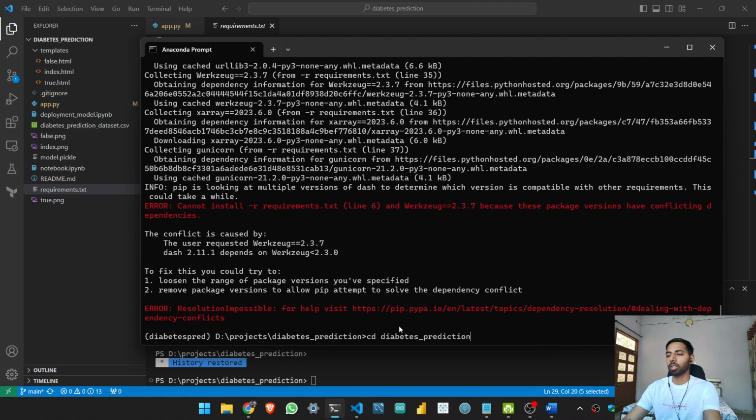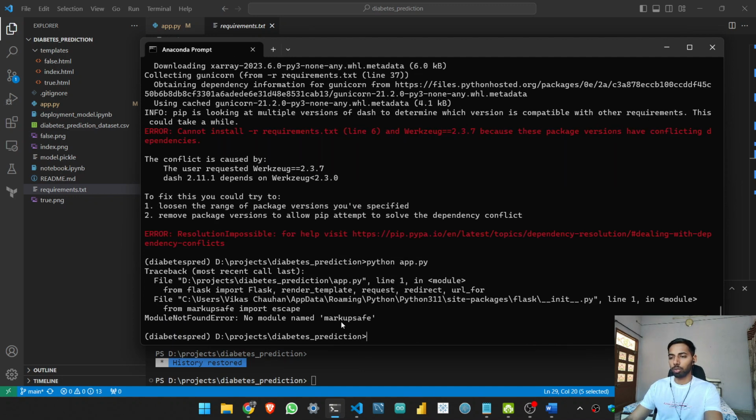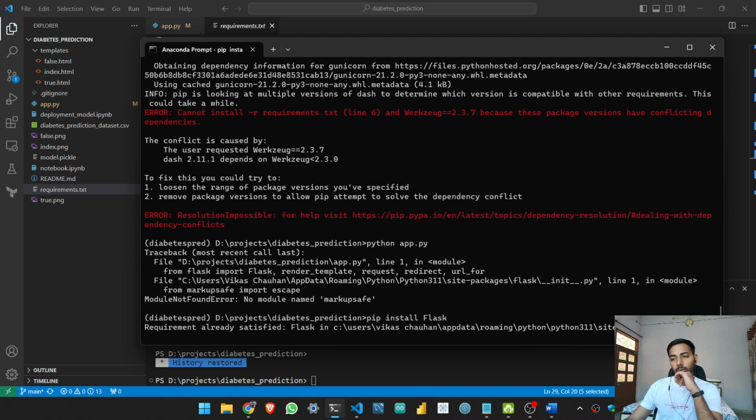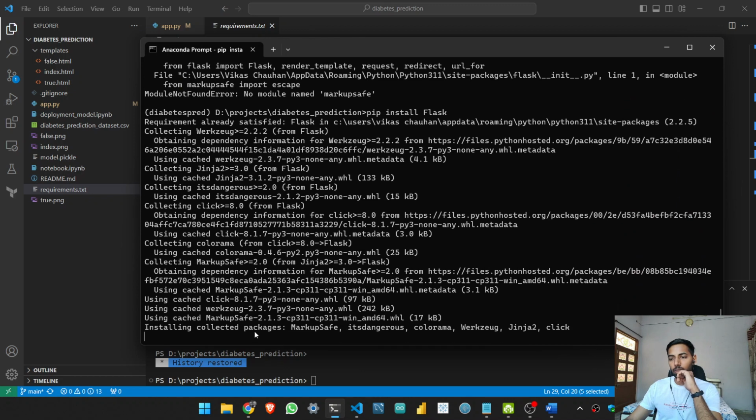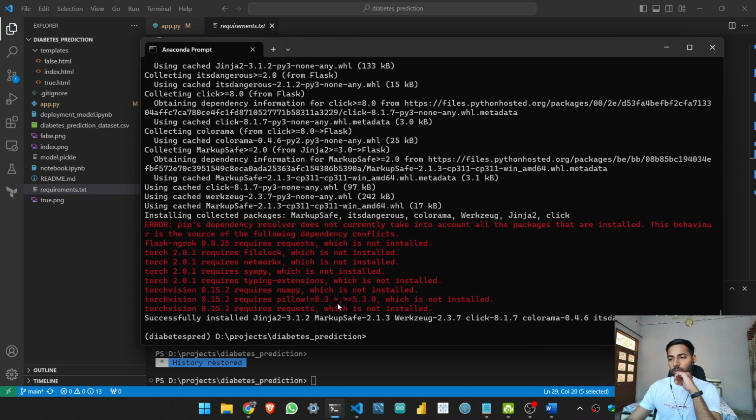Now let me try to run my web app. For running my web app, I use this command: python app.py. We do not have MarkupSafe. What can we do? Let me do pip install. Again, try to install Flask.